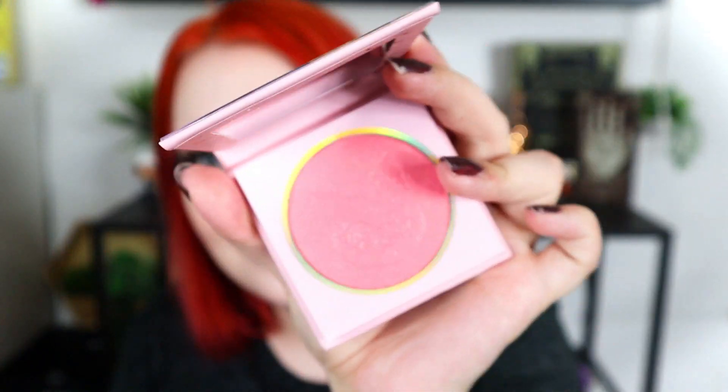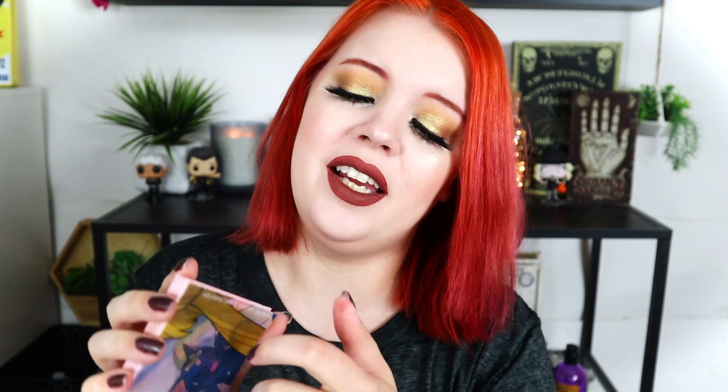Now blushy face stuff. I have a little blush from the Sailor Moon collection — this one's Cat's Eye. I'm wearing a little bit of this today mixed with another product. It's got a little cat imprint and it is so pigmented — a glowy blush with some little sparkles. You have to go into it very very lightly. I think the packaging is cute, compact, easy to store, no complaints. I was curious if there was anything under the sticker on it, like the hello palette situation, but I couldn't get it off so I left it alone.